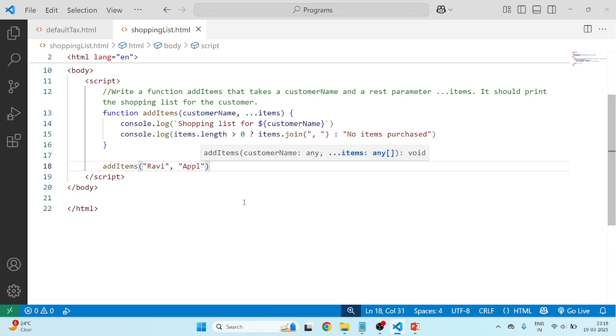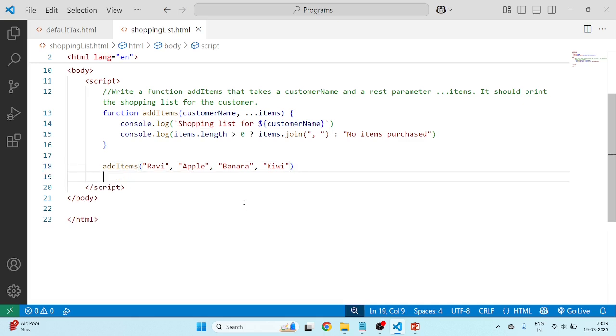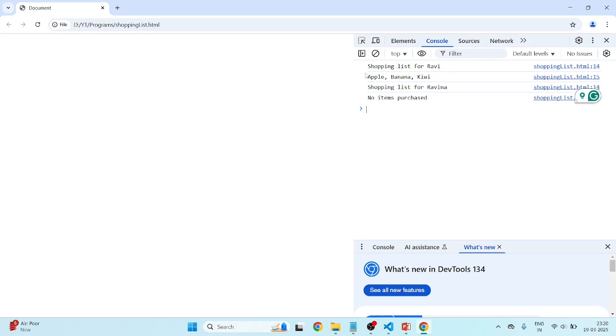So here we can specify any number of arguments. Again we are calling the function, and now without any items, that means we have just passed one argument, that is the customer name. Let us now execute this. If you see the output, you will understand how it is working.